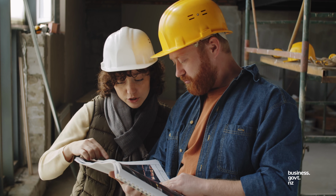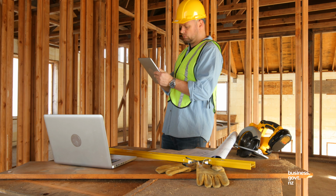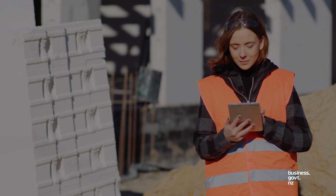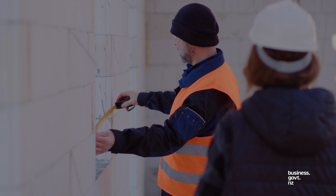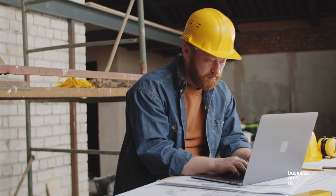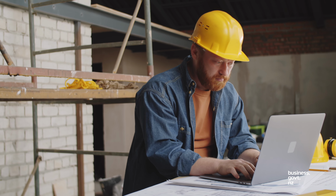When you're quoting a job, try to get as much detail as possible. Visiting the job site if you can to know what the requirements are, plus you might spot issues that could get missed in the photos. Write notes, take photos, get correct measurements, and get a feel for what the materials and finishes the clients are after. You might even want to send an email summarising the job to make sure you've got it right before you cost it. If you're unsure about quoting a job, consider hiring a quantity surveyor to estimate material, labour, and service costs. You can build their fee into your quote so that you get the money back if you get the job.